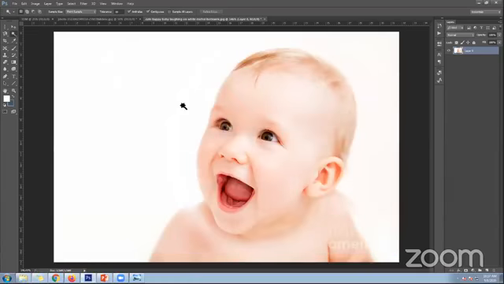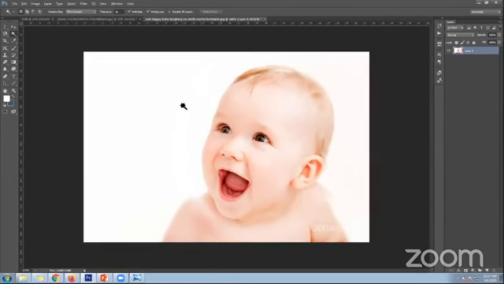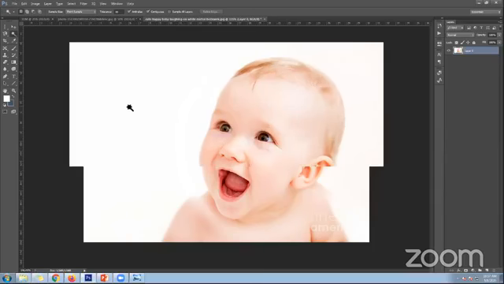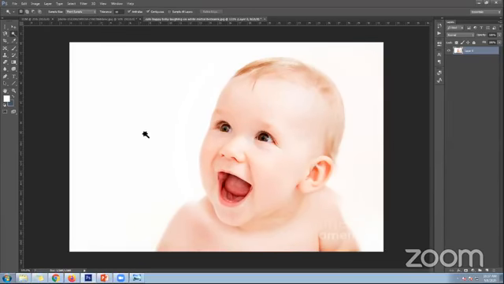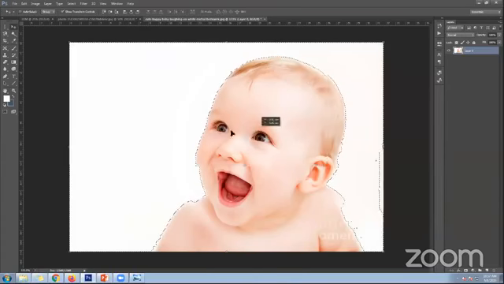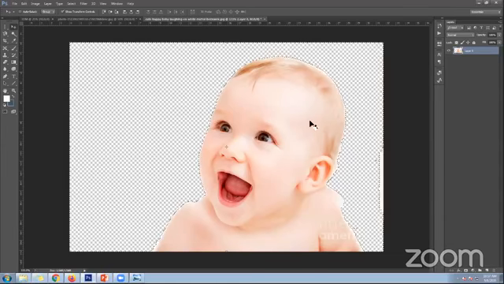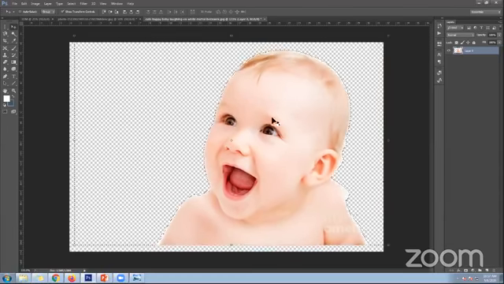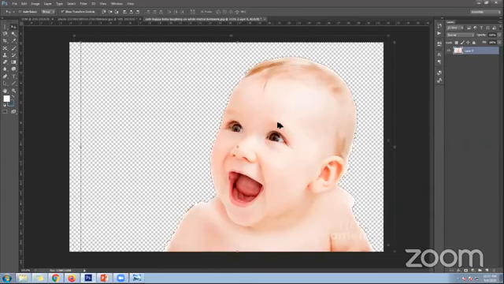All right. In this magic wand tool, it will select the particular color where we have it. For example, in this white color, I want to just take it out. I want to select this white color background, so I just click on the white color. Where the white color is, it will all be selected. All white colors are selected. So here you can delete. When you delete, the background will be deleted.